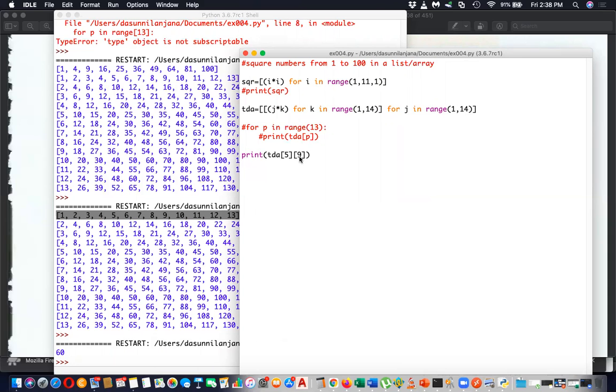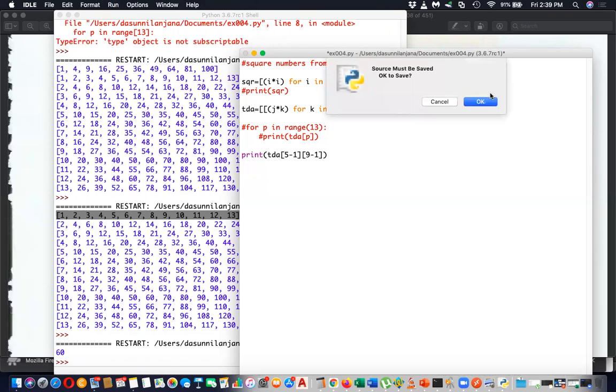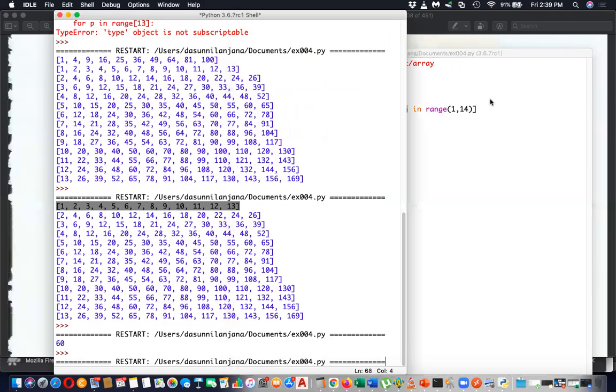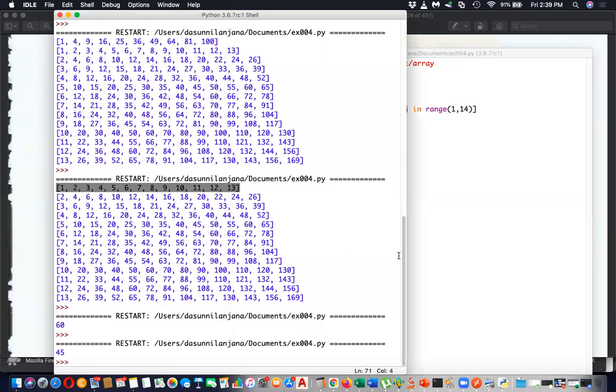So what has gone wrong here? You know the numbers are starting from zero, labeling. So indexes are starting from zero. Then for 5 into 9, it will be 5 minus 1 into 9 minus 1, which is 4 into 8. 4 into 8 will print 5 into 9 because it starts from 0. So if you want to access 5 into 9, you have to tell it that. Now 5 into 9, you can see it's 45.